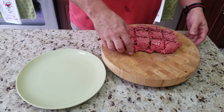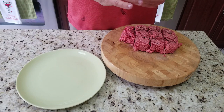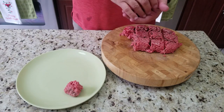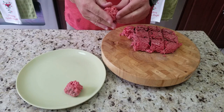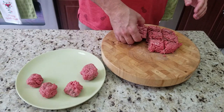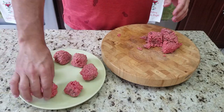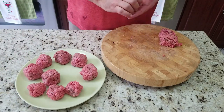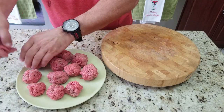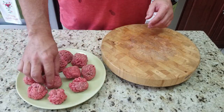Here's a tip I learned from my first smash burger video from some commenters: you don't want to roll these too tight. You want to leave a little bit of air in there so when you smash them down they can flatten more evenly. I'm not rolling them tight like a meatball — just getting them in shape with nice pockets of air. If some are too big and some too small, steal from the big and give to the small. They don't have to look perfect — they're going to get smashed down anyway.